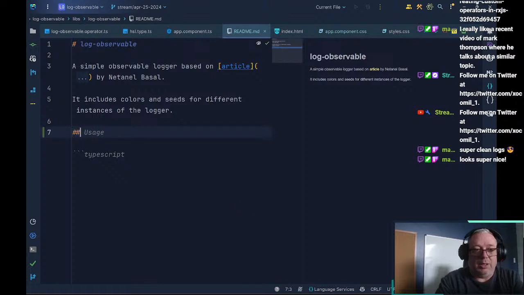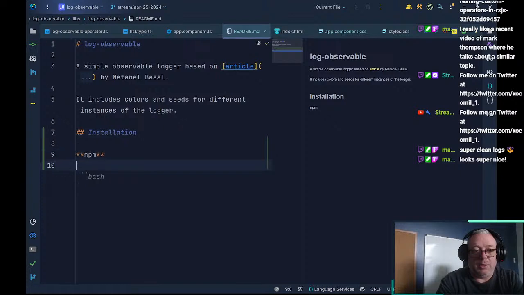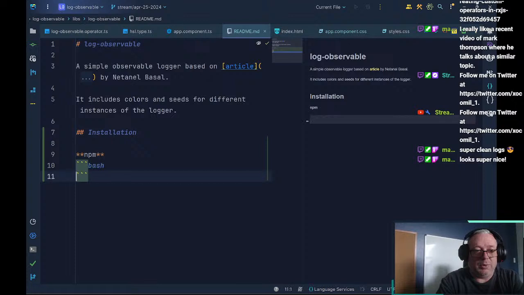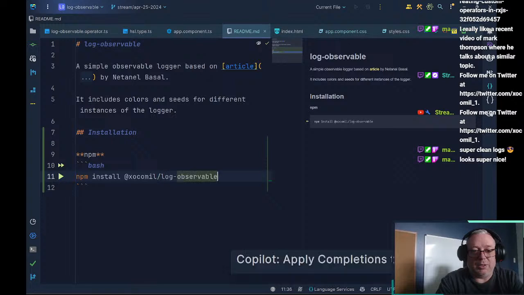Add some stuff, right? The first thing we want to do is installation, and our installation is going to have a couple of things. Here we can go npm, bash, npm install observable.